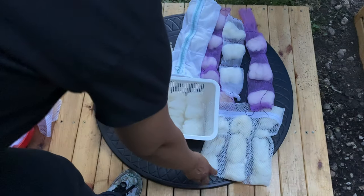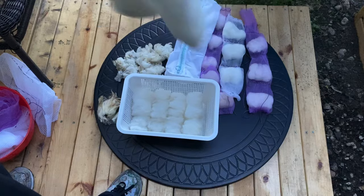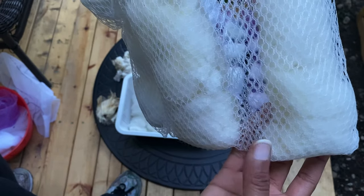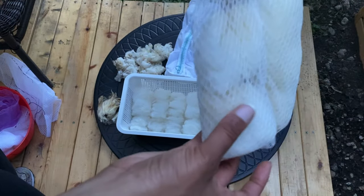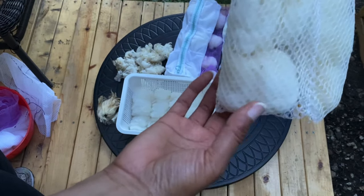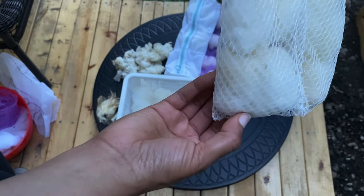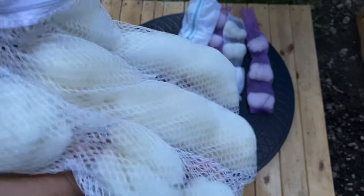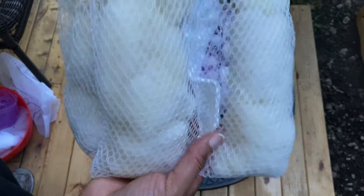I also put some fleece in a mesh bag. It's not nearly as organized as the others. The fleece is set in columns — the tip end is here and the cut end is here. In the last column I turned the fleece sideways so the cut end is at the bottom and the tips are at the top. This is if you want to keep the fleece organized. If not, you can definitely wash it as a large batch, but this is a convenient approach.